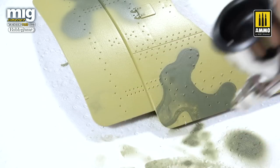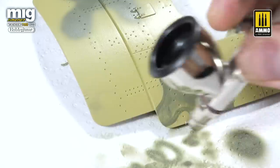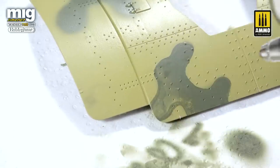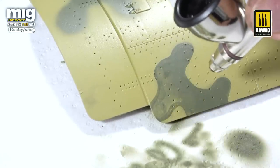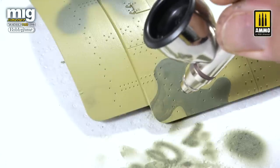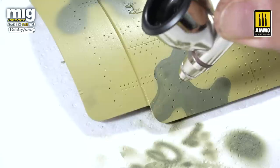This happened to me many times. Because some people think that I am a good modeler, but it's not true. I made many mistakes, and all my efforts are just to hide my mistakes.